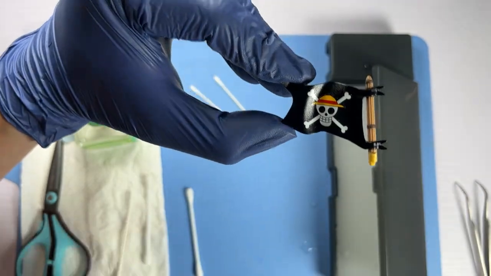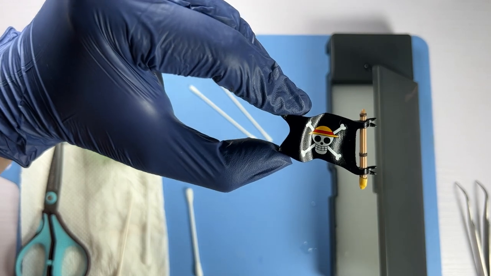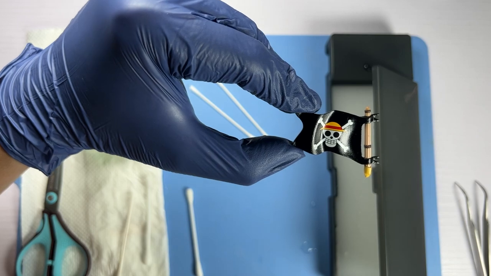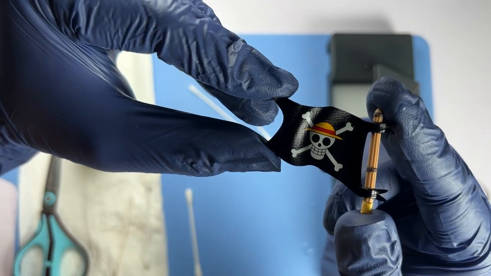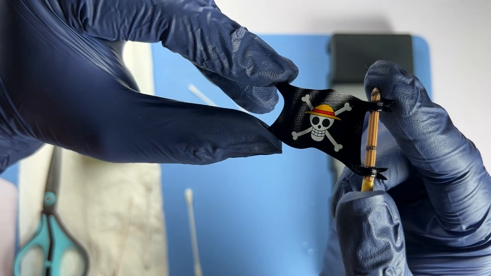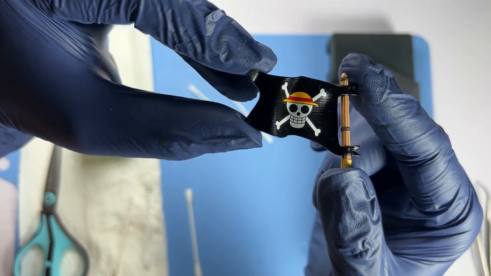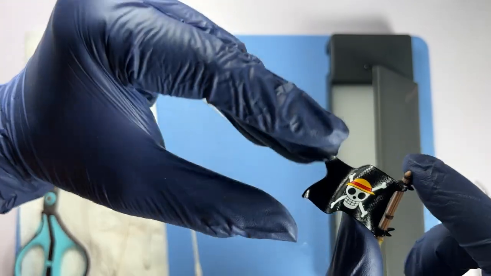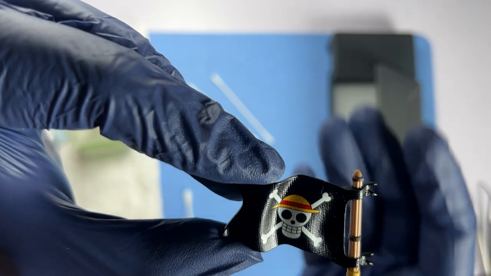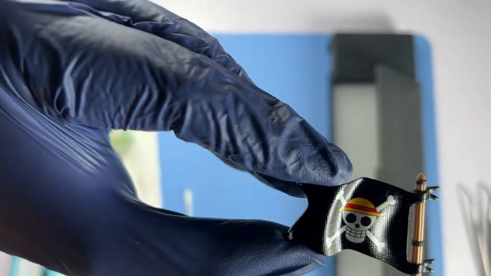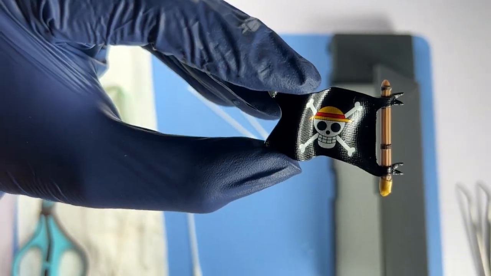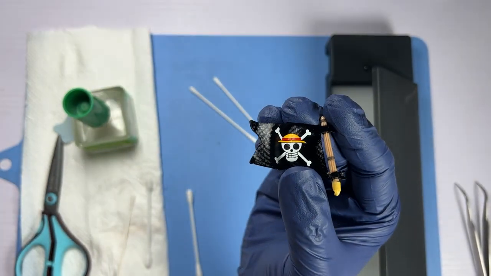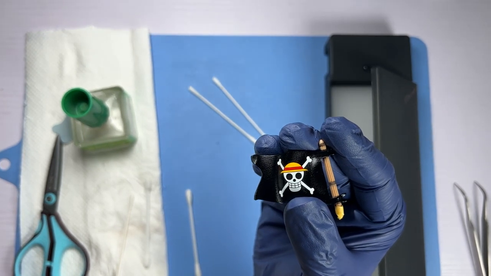So this then is the end result of all that slow and careful work. The previously torn and damaged straw hat pirate symbol water decal has been realigned properly and now sits flush with the flag. So much so that the texture on the flag is clearly visible on the pirate symbol. This then concludes the water decal application tutorial using the water decals found in the Going Mary Scale Model Kit. I've provided links to that project in the description below. Anyway, that's it for this tutorial. I hope you have found it helpful.